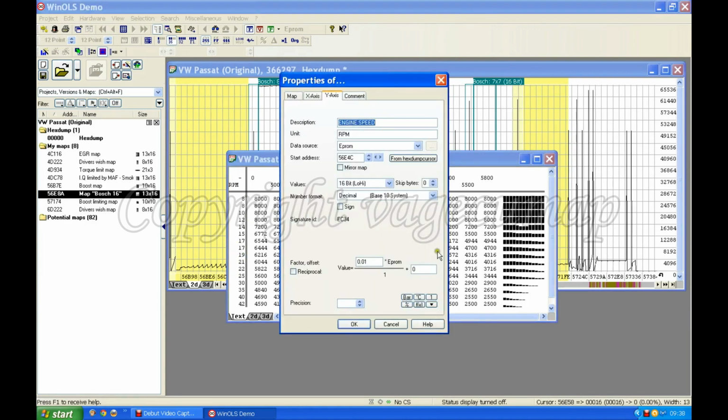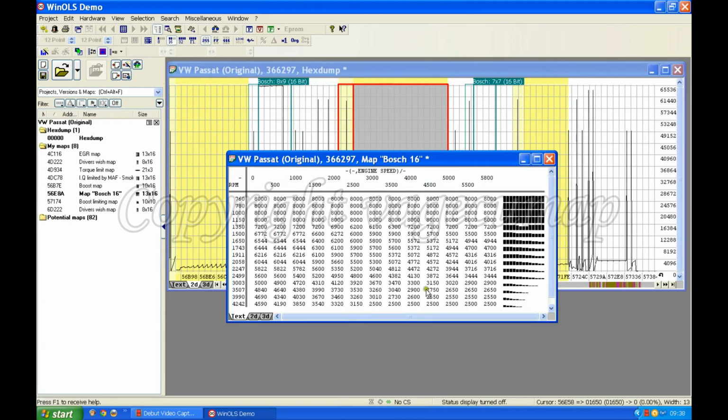Let's have a look and see what we can work out. That one's already saying rev per minute. Engine speed, rev per minute. Well, if it is, then this is wrong. So we'll change that to 1 and see what it does. They're idle type speeds, aren't they? Maximum speed, somewhere up around here. Seems reasonable. Okay, so we'll accept that. So we'll say OK.